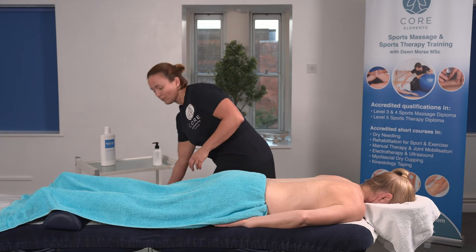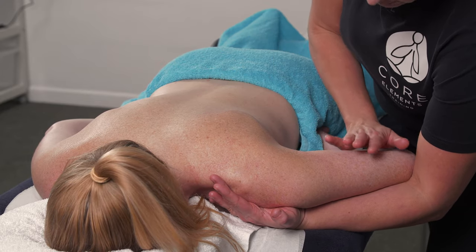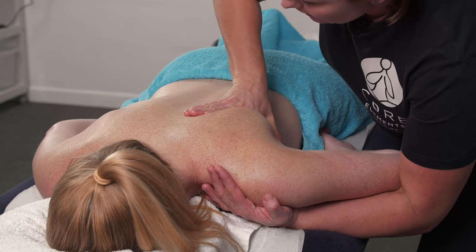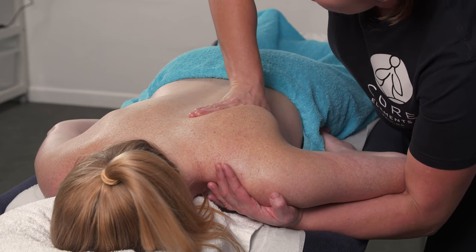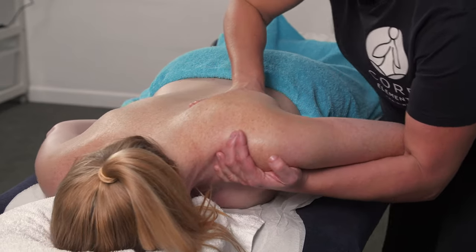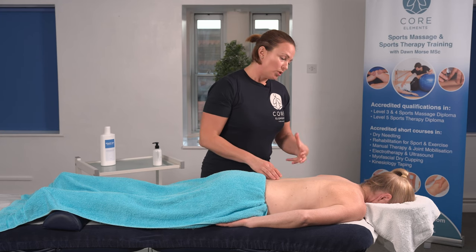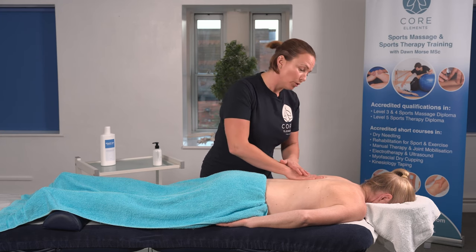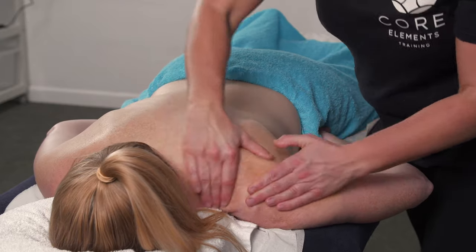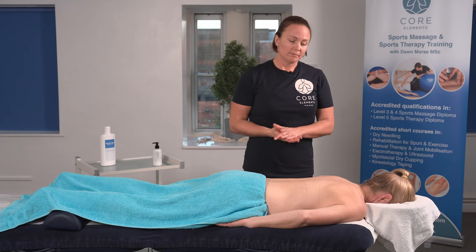After that, we can put our hand underneath the shoulder on the anterior part of the deltoid. Their upper arm is going to rest on our lower arm. We're going to push up with our left and down with our other hand, tuck underneath the scapula, reminding the client to breathe and to relax the elbow. And then we can stretch the whole shoulder girdle. Remember between each stretch or movement, you can flush through the area — all over the upper back, mid-back and shoulder joint. So that was scapula release.